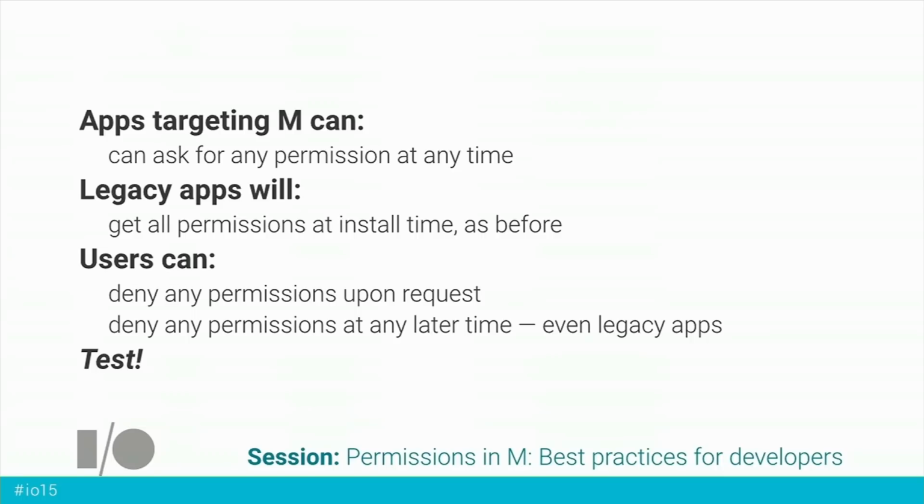Users can, for M apps, deny those permissions at request time. For legacy apps, they can still go back into settings. For an app that has not been updated to M, if you're on an M device, you can go and turn those permissions off. Even for a legacy app, there's a dialog box in settings that says, whoa, whoa, whoa, hang on there, Tex. This app has not been updated to M. It might not work right, but the user will still be able to turn those things off. So even if you don't have any plans immediately to rev for M, you need to test your app in the M emulator to find out what happens when those precious permissions get disabled by the user.